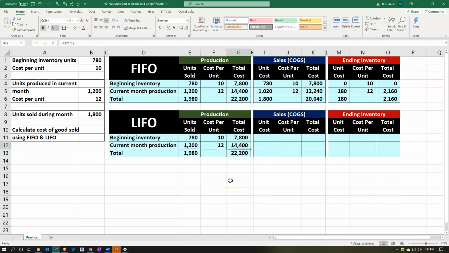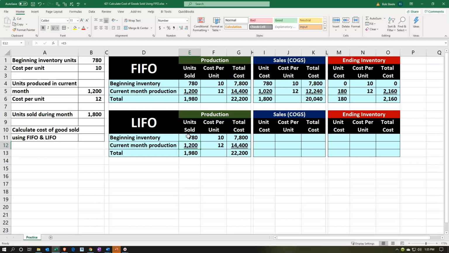Now when we think about the sales, we still sold 1,800 units. However, now we're going to be selling these units first. Now this is unnatural in your thinking. If you've ever stocked shelves or anything, you're going to say, well, that's not what we would like to happen under a normal flow. Notice that the flow assumption does not have to follow what actually happens in real life. It's an assumption because all the units are the same. We don't know which ones were sold, in other words. So we can assume anything we want.